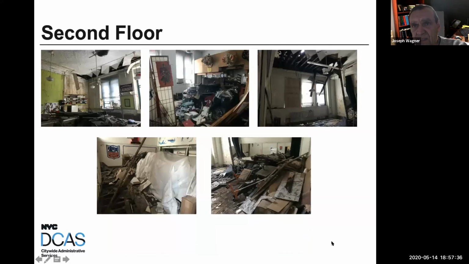Again, you can see the ceilings, everything is saturated with water. There's a tremendous amount of mold in the building now. The building is open to the sky. Besides all the water, I mean, we were there two weeks after, and we were on the first floor, and we were walking in water. Quentin also, we were both there walking in water. You could see the water damage to all the ceilings, the mold behind the walls.